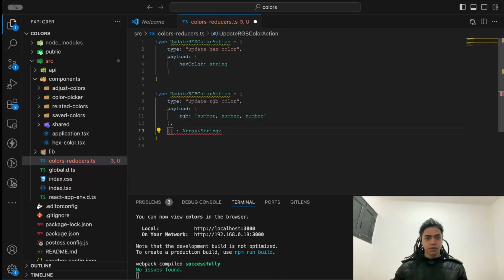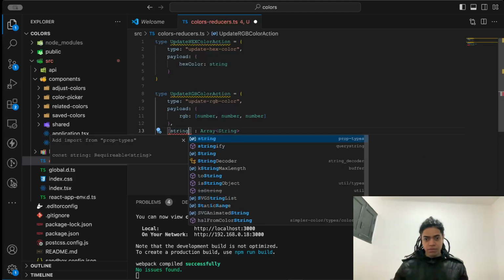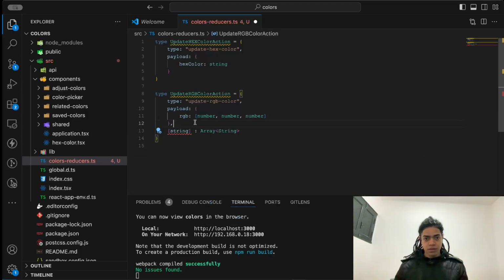Or for example, if you want to define that, you don't know the name of this, but you know what the type is, which can be any string, okay, like so.